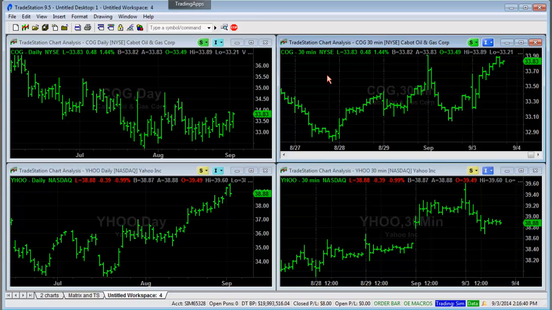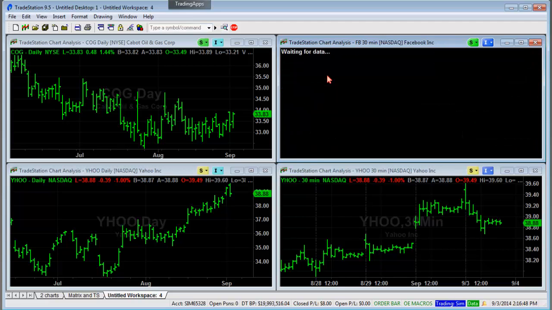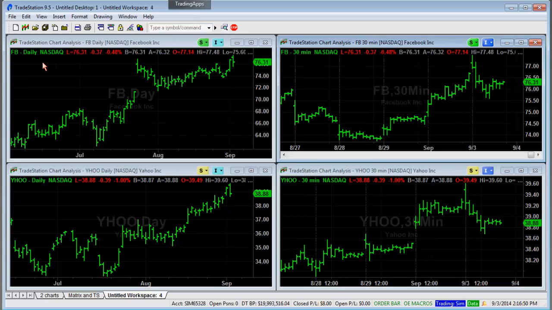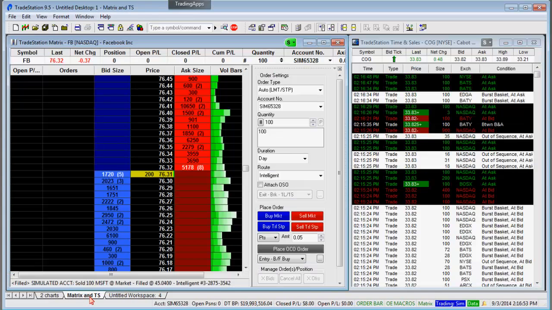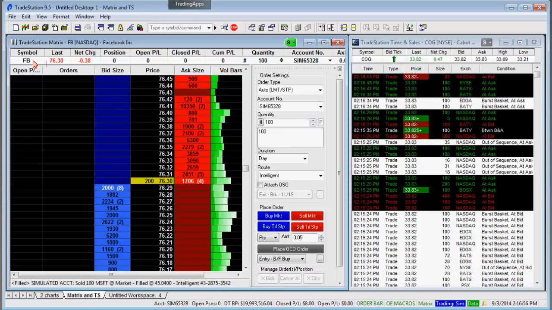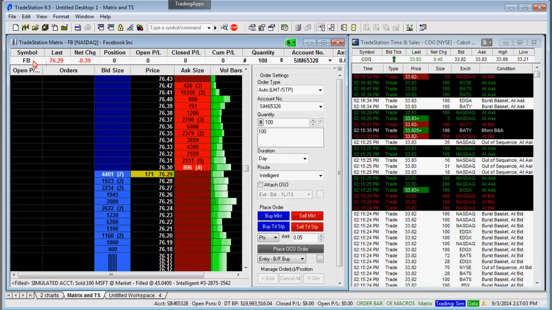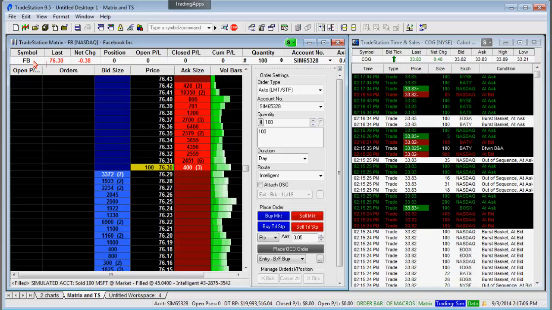If I'm looking at some analysis and I'm changing the symbol, let me change the top two charts here to Facebook. Facebook here on the left-hand side. If I go to my matrix, Facebook's already populated in my matrix. It's a global link. And these are very useful if you're working across workspaces and across desktops, because anything you do in one window will affect the others.